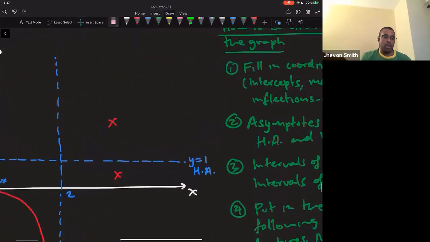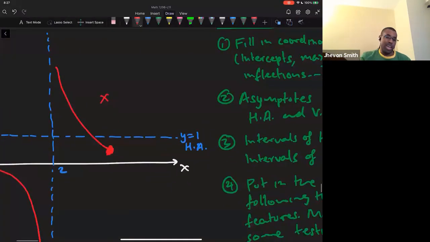All right. What about here in the red? Could I be right here? Similarly, I have to be decreasing concave up. Now, this is also an issue because one, I can't continue here because that would create an intercept. But I also can't go here and do that to get to the horizontal asymptote. The reason why is I would actually create a minimum point by doing that. This would be a minimum point. I would also have to be now concave down like a frown. So that's not possible, right? Because it doesn't agree with all the other things I found. So I can't be in the middle either.